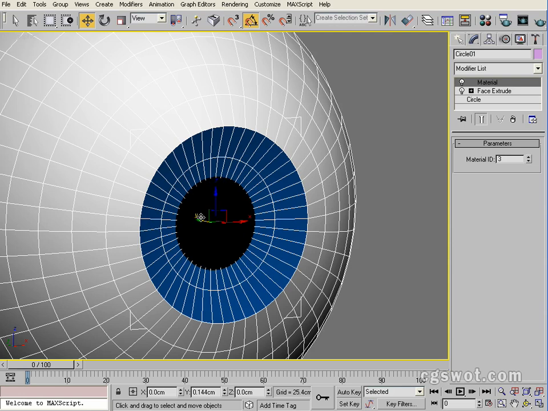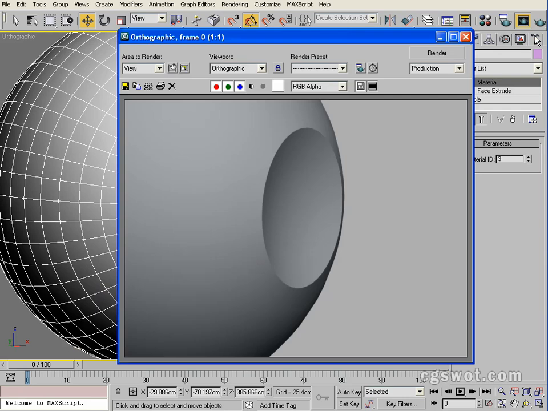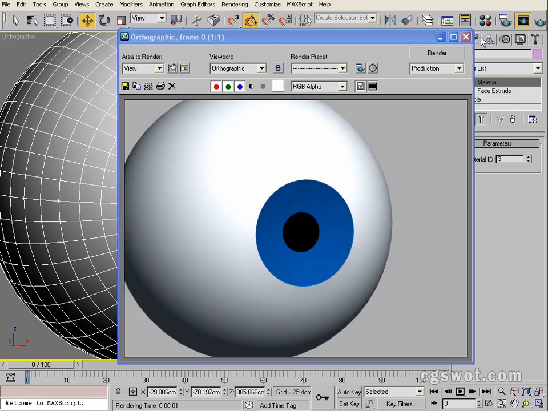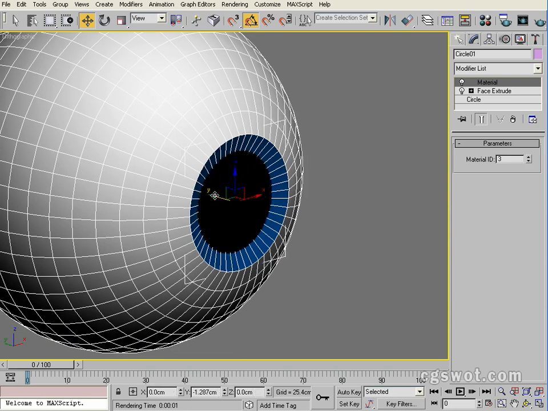Once we've got this guy rigged up, we can move this in and out to dilate the pupils, to make the pupils very small and very large, depending on what the emotion is that we're going for with the character, which is a great asset to have in your rig, and it gives you a lot more possibilities and a lot more control.